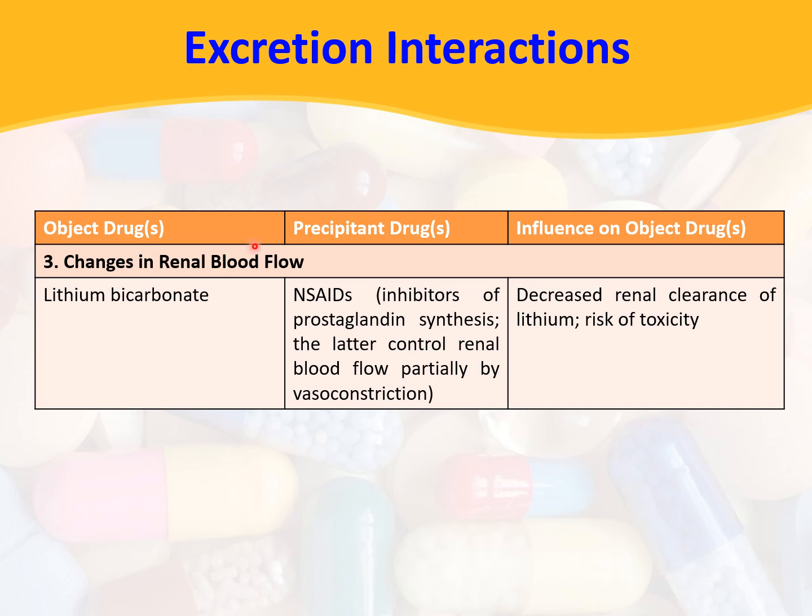Next, coming to changes in the renal blood flow. Excretion interactions which occur due to changes in the renal blood flow. Drugs such as NSAIDs, which are inhibitors of prostaglandin synthesis, control the renal blood flow partially by vasoconstriction. Whenever NSAIDs are taken along with lithium carbonate, this leads to decreased renal clearance of lithium and it increases its risk of toxicity.